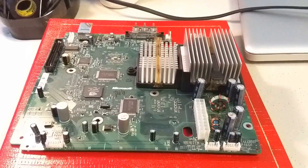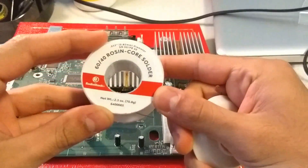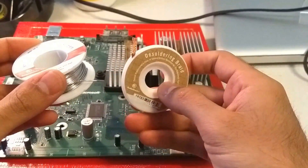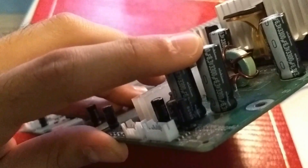To replace the capacitors you're definitely going to need a soldering iron and some solder to put the new components on. You might also need a desoldering braid in case you make a mistake or need help getting solder off — you can use it to soak up extra solder. One very important thing: each capacitor has a positive and negative lead. The negative lead is indicated on the side of the capacitor. The positive end is the slightly longer lead. There's also a plus symbol on the motherboard itself where you'll be inserting the new capacitor, so it's hard to mix up but vital nonetheless.